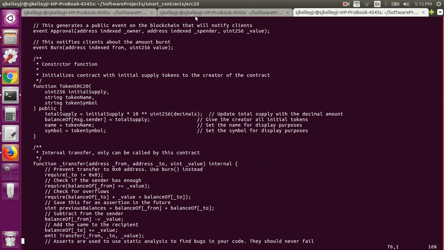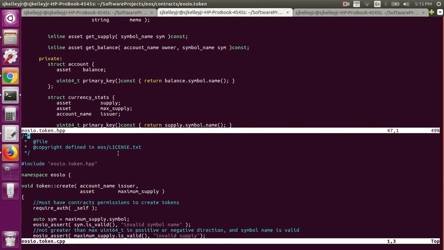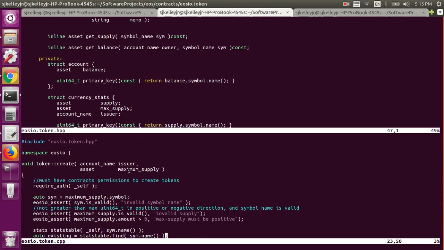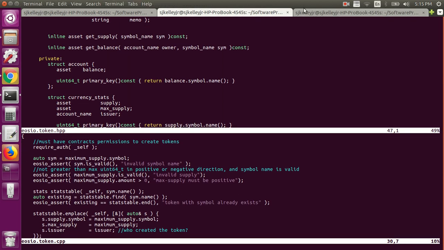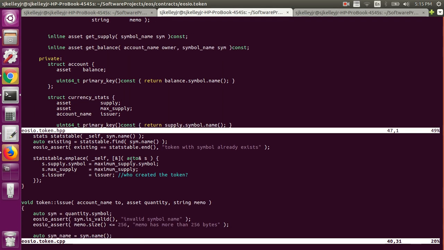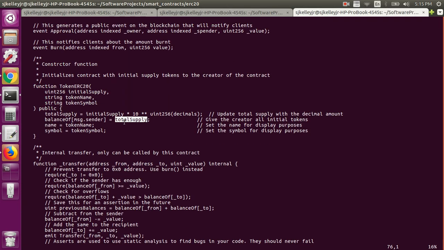So you see here we have a constructor for the ERC20 token. It's similar to the create that we had over here with the EOS.io token, where you're creating a maximum supply. Here they're giving you maximum supply, and then they're giving the total balance exactly to the sender, whoever creates the smart contract. Whereas here they're holding off on making that assumption, currently at least. So you have to run the create method after that, rather than just assuming that the creator has the total balance of the total supply initially.